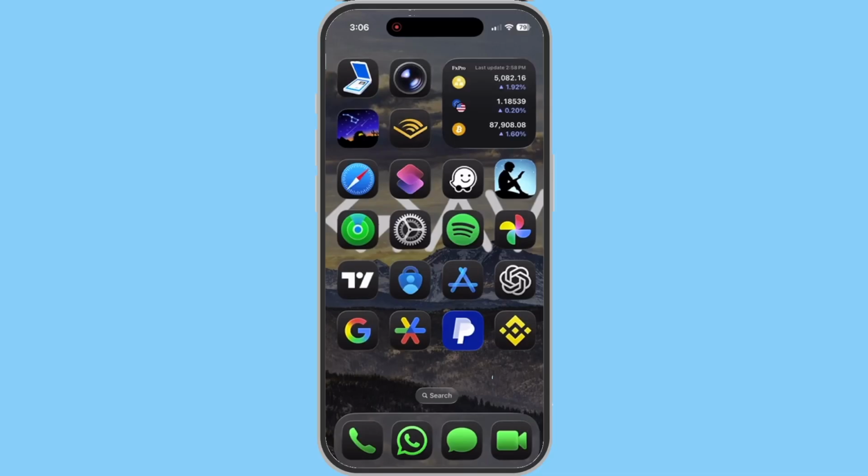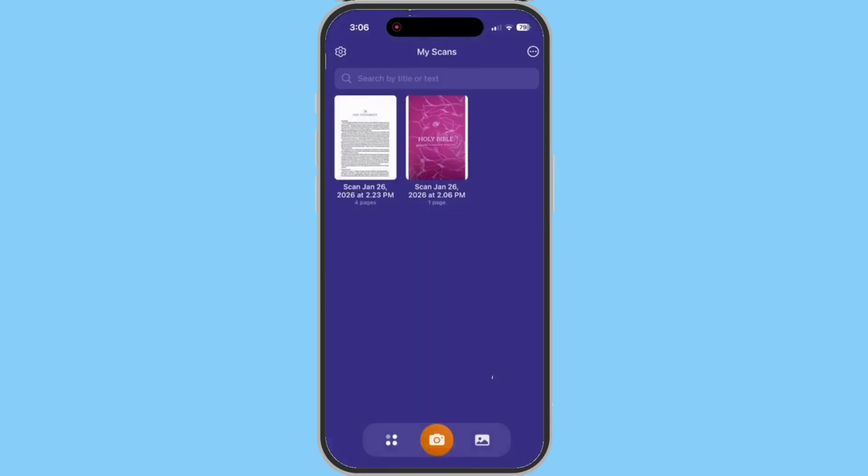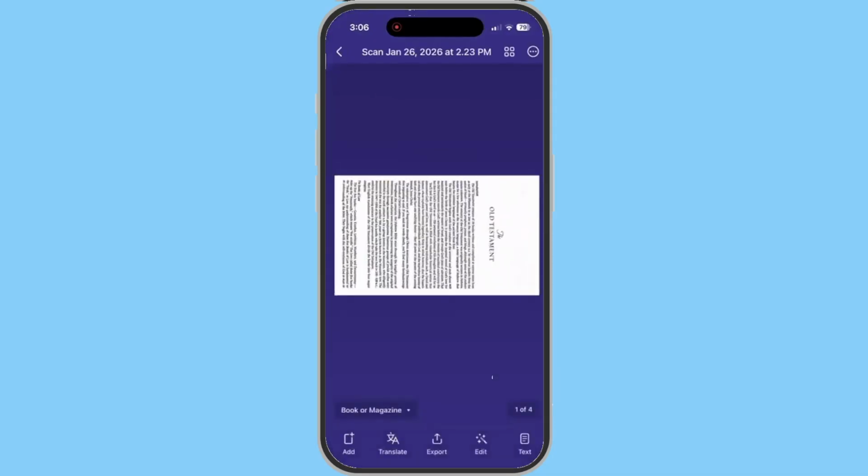Start by opening the Scanner Pro app on your iPhone. Give it a moment to load your library. You'll see your documents displayed as thumbnails in your Recents or All scans. Find the scan you want to fix and tap it to open. If you're not sure which one it is, look for the small preview image. You can usually spot the page that's misaligned at a glance.